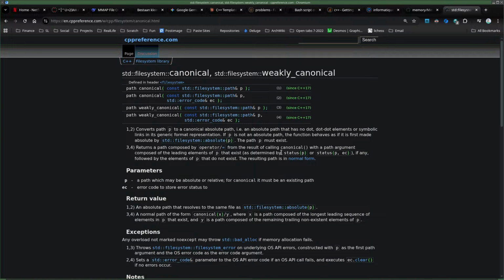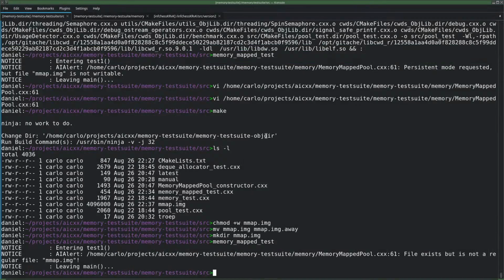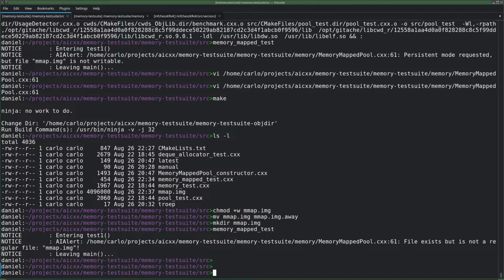Especially if you want to print a non-existing path and stuff. File system weakly canonical. I think that will also print the full path. Let's see. I don't know. Would still dereference symbolic links, I think, though.